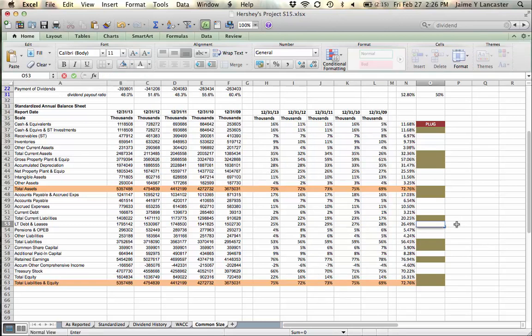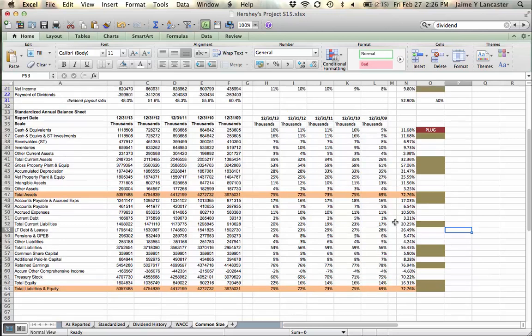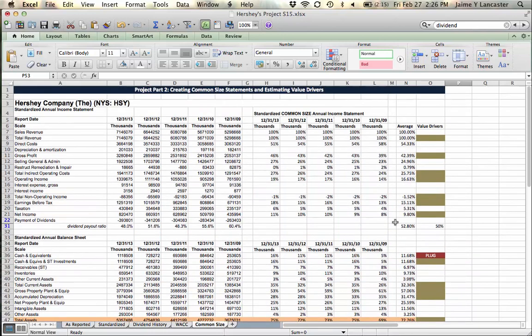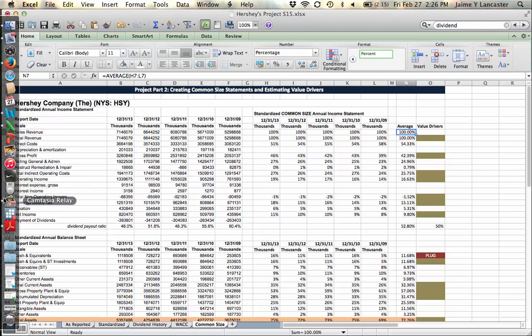All right. So take a minute and look over your spreadsheet. Identify everything that's a subtotal of another item, and you can gray it out. Those items don't get value drivers. Then in the next tutorial we're going to go through the items that do get value drivers, and we'll start by identifying those items where we can use our percentage of sales to forecast them. All right, good luck.